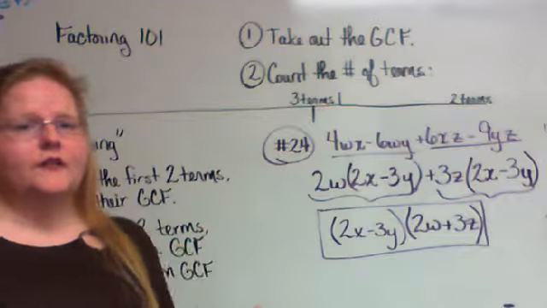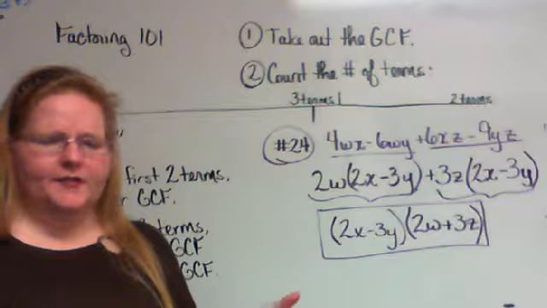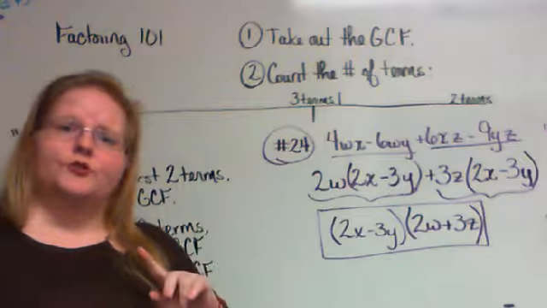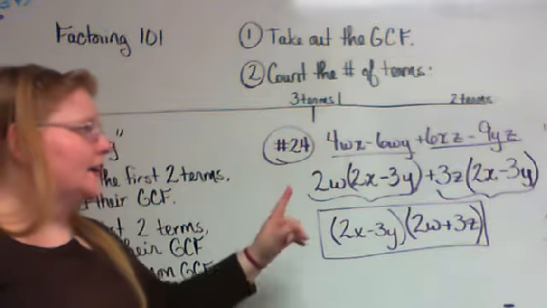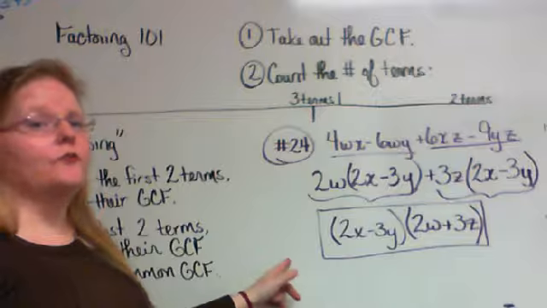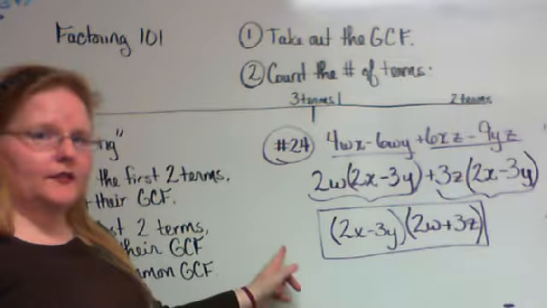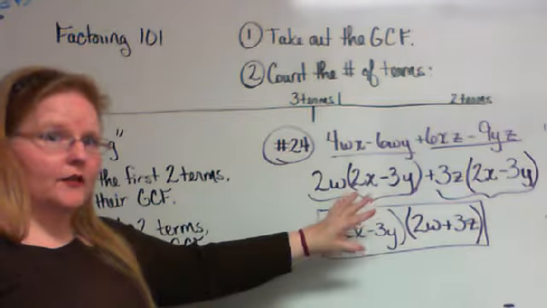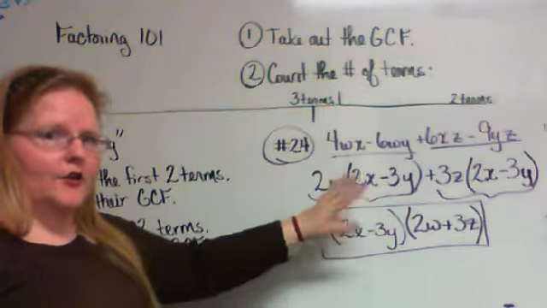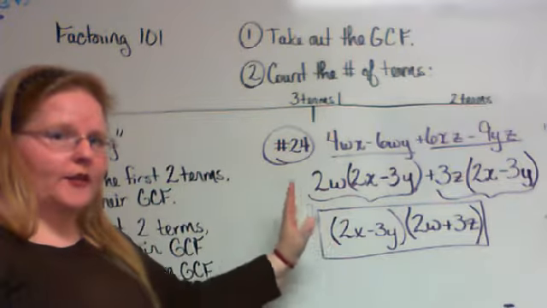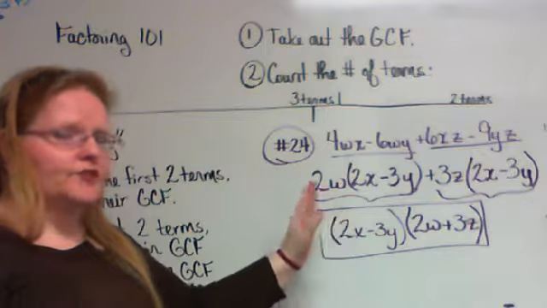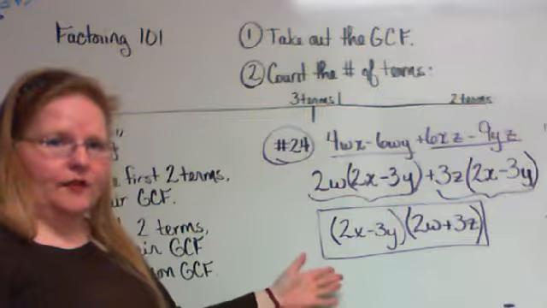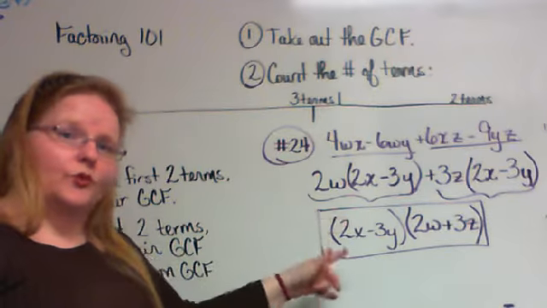Now, I know that you've written all this down, and you've paid attention to it, and you understand it, but I want you to stop anyway. I want you to rewind the tape back and listen to everything I said about number 24 again. The reason is some stuff happened in here that's really confusing if you don't catch it right. So go ahead, rewind the tape, and listen to it again. You don't have to write it down again, just have to listen to it again. Focus on what I'm saying and why I'm saying what I'm saying. Okay? And then we'll go and try another problem.